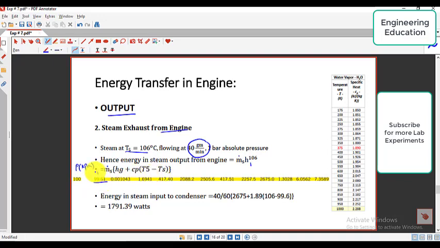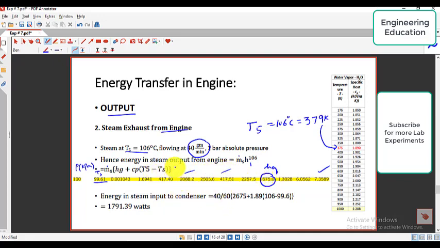This is the saturation temperature 99.61 or 99.6. 2675, this is the saturated vapor enthalpy, and the value of Cp for this temperature T5 106 degrees centigrade is almost equal to 379 Kelvin, which is almost near to 375 in this table. So its rough value is 1.89. So putting these values in this expression, again these values have been extracted from the steam tables.